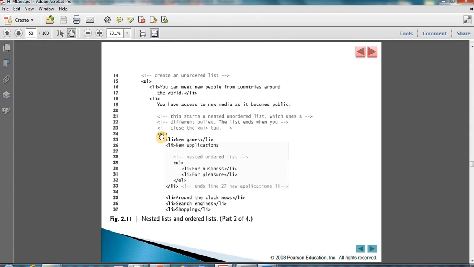Okay, so we have another unordered list inside the outer list.